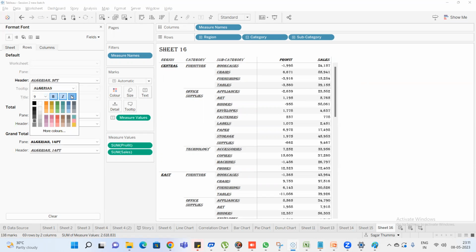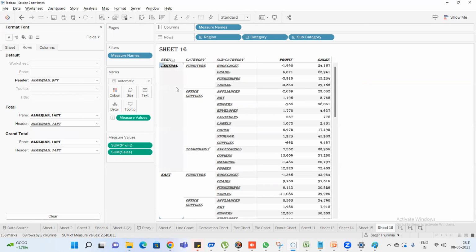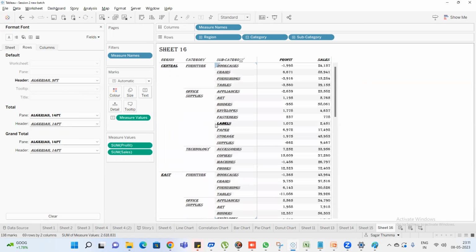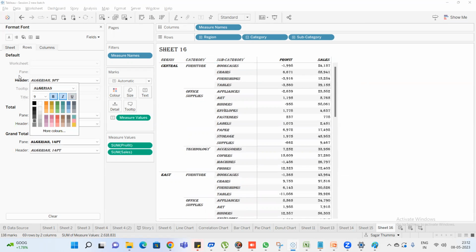So put an underline. If you see, these are the headers. It is giving underline only for headers which are there in rows. All these names are there in rows, only to that it is giving. Whichever is there in columns, it is not giving any underline. So basically this is doing only for rows.